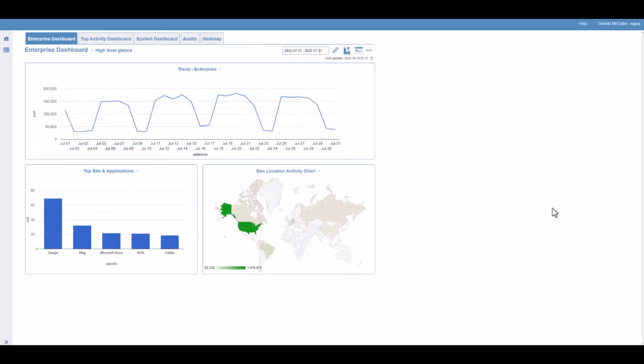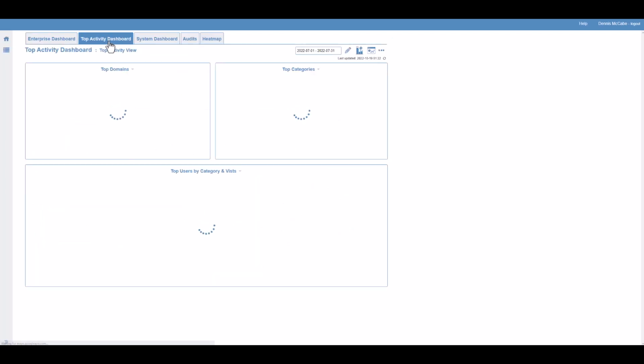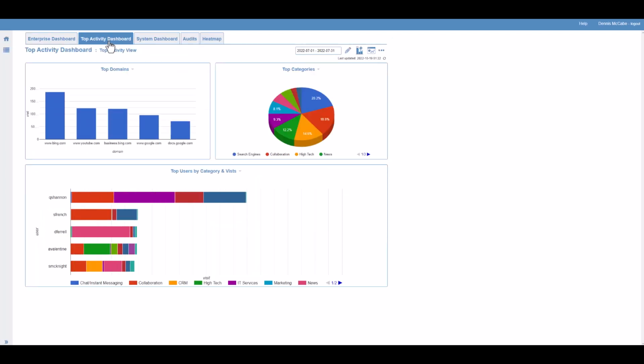Let's quickly take a look at a dashboard built for demonstration purposes. And as you can see along the top, we've created multiple dashboards represented by the tabs. And you could see we've organized the information by enterprise, top activity, system dashboards, and audits. So as we click on these tabs, we can load our various dashboards, and we could see how we can combine different types of views of the data and charts.